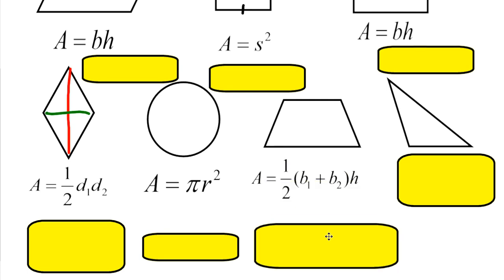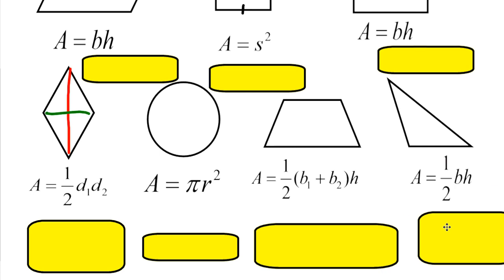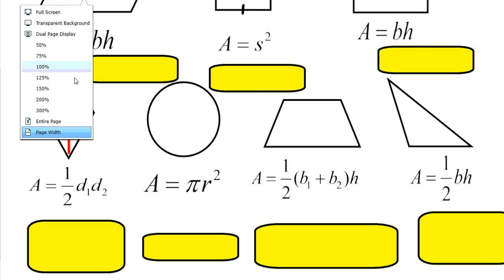Area of a trapezoid is 1/2 the sum of the bases. The bases are this bottom part and then its parallel top part. I need to add those together, multiply by the height, and then take the half. The reason we had that is because a trapezoid is half of a parallelogram. And then a triangle is half of another parallelogram, so it's 1/2 base times height as well. So there are all of the formulas of the things that we have derived thus far.